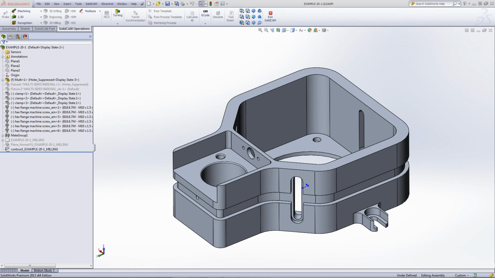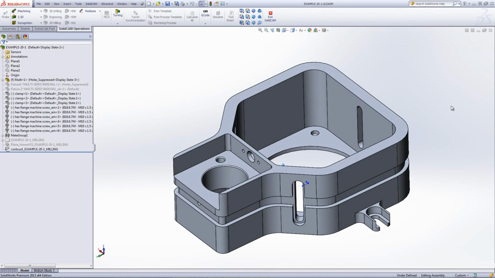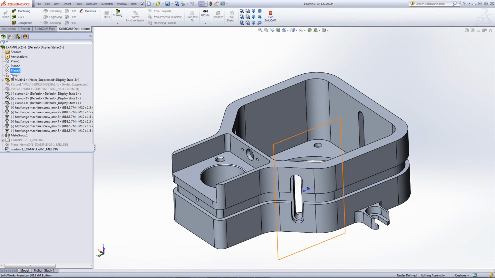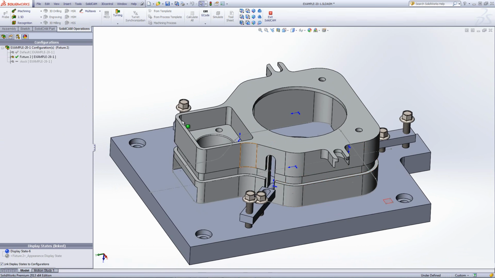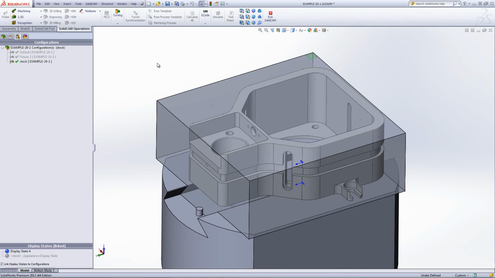In this recording, we'll show you part 2 of working on an internal CAM project, working on an assembly. In the part that we see on our screen, we have actually an assembly folder over here. As you can see, this is inside an assembly, and one of the major advantages of working in an assembly mode in this particular case is also being able to use the options of assembly where you can have a fixture added in as shown in this configuration that I have on the screen, and in this configuration as well, showing it with a fixture that was done inside an assembly.